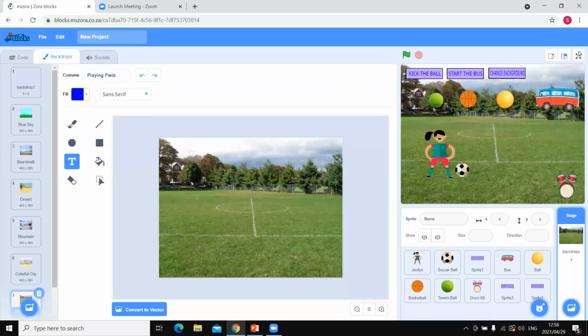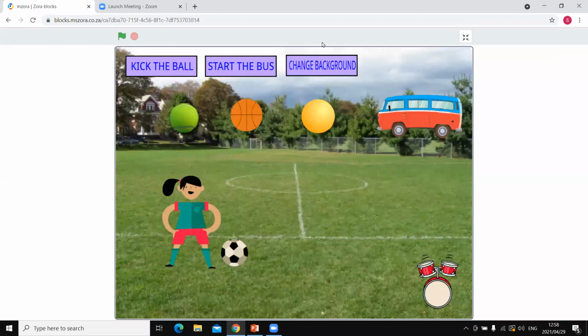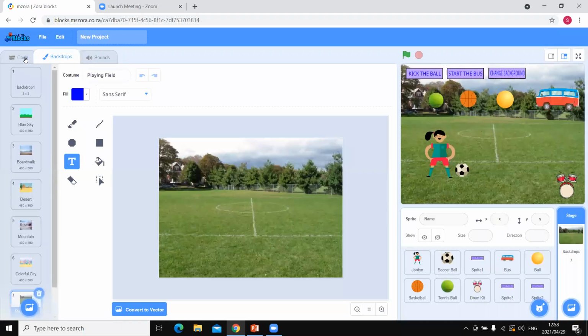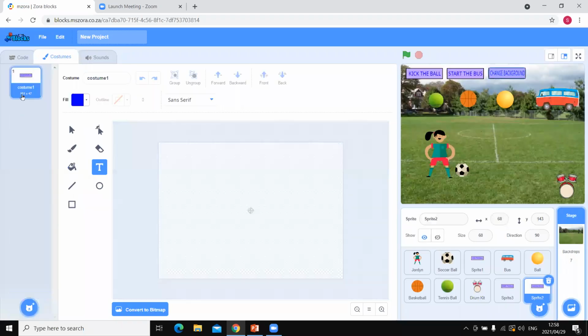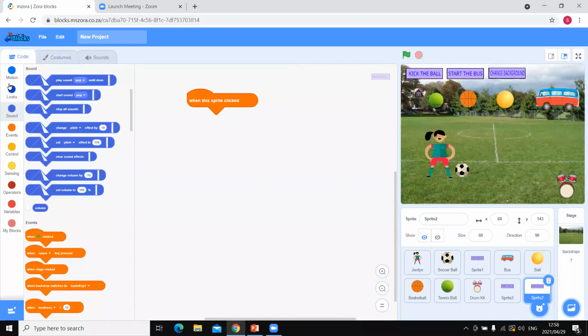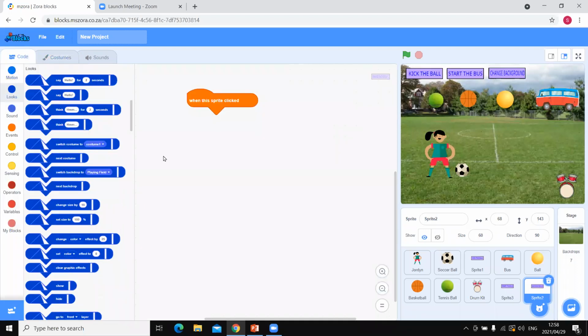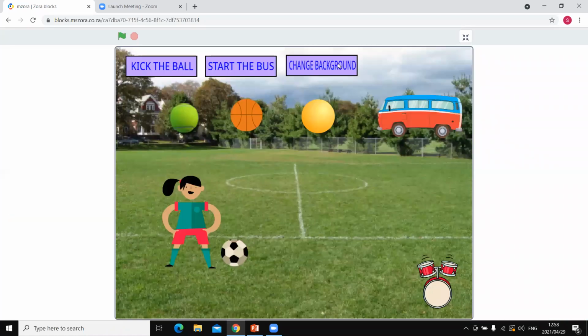Okay, so watch here now. When we run our program, let me press play first. Click on change background. Okay, I didn't put the code in there. Go to code. All you say is next costume. Go to looks, next costume. Press play. Okay, what's happening here?